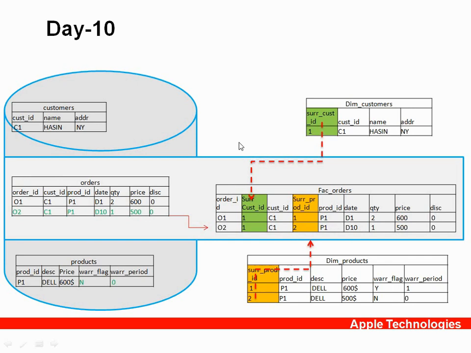So now what is the advantage of this? Say, forget about this table. Now I give you this data, three tables. Somebody comes and asks you: please tell me, when this product was purchased by this customer, whether a warranty period offer is there or not. You purchased P1 sometime back. So this guy is asking whether, when he purchased, there was a warranty period offered for this product or not. Because sometime back we had a warranty period.